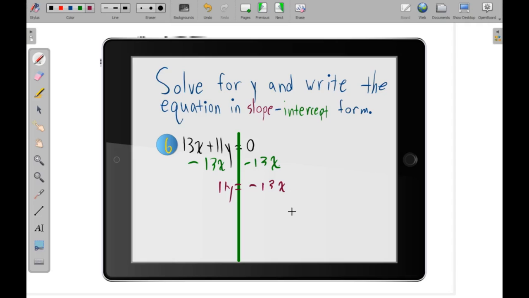And notice that our y-intercept is 0, so we don't have to worry about that too much. Anyway, to get the y by itself, we have to divide by 11 on both sides. So y is equal to negative 13x over 11. So just a pop question, where will this line intersect the graph? At the center, right? When we have a y-intercept of 0, as we do here, it's really plus 0, our line is going to intersect the origin or the center. So it's going to be that sort of thing.